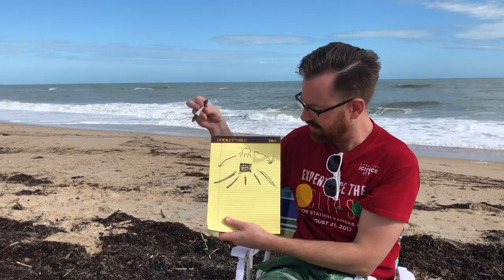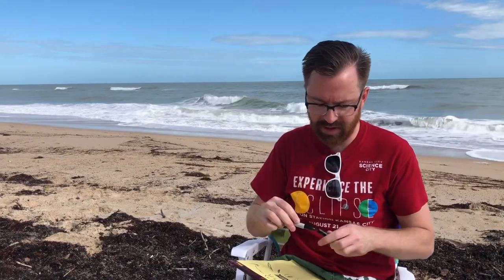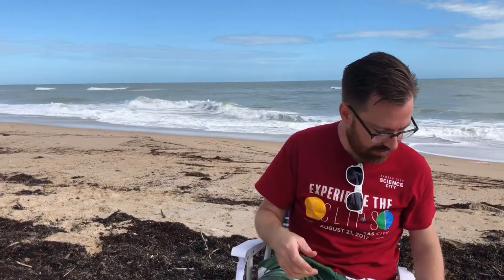So using that sundial, we can figure out when the sun is at noon, roughly, and that'll help us to determine our latitude. So again, climbing up the ladder. Now again, latitude only tells us how far north and south we are. And with the calculation of latitude being solved, there was one other piece of the puzzle, and that is longitude.